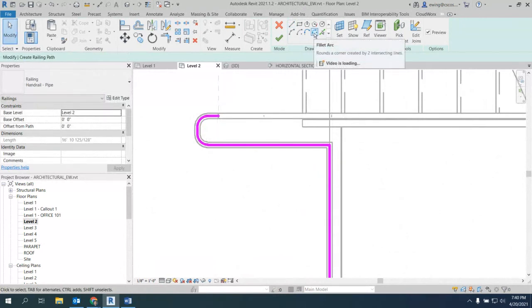So if you go back to fillet arc, you can go to radius and do that. Now it's not letting me select the horizontal magenta line. Hit escape a couple times. I'm on fillet arc, radius 3 inches.